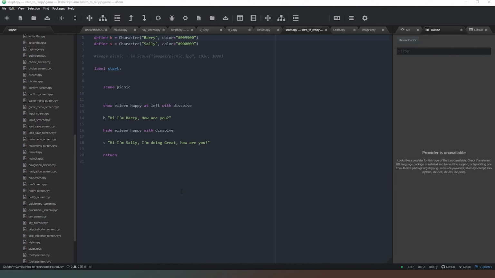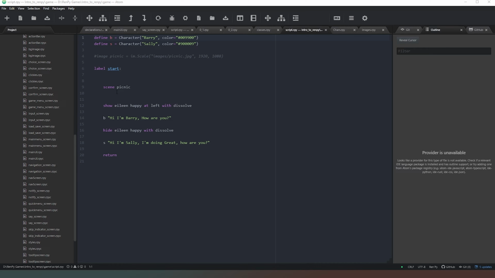So here we are in our Ren'Py code. You can see there's still some bits and pieces left over from the previous tutorial, but you can completely ignore that. This is not relevant within this tutorial. As you can see, we already have a label in our code which Ren'Py generates for us called label start. And this is what's called a special label because Ren'Py specifically looks for the start label to initiate the game once you start a new game.